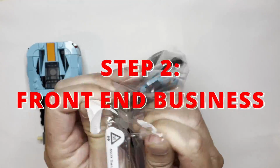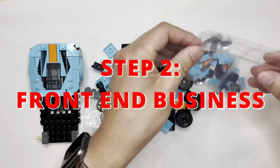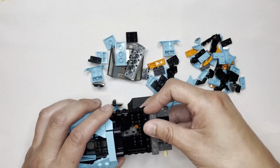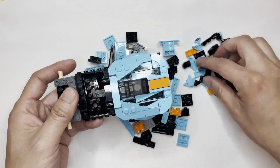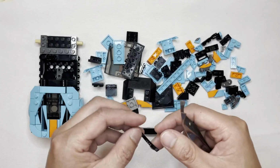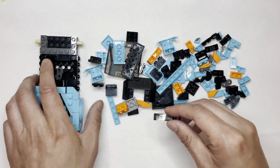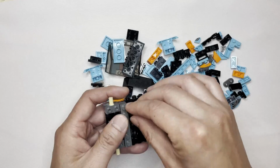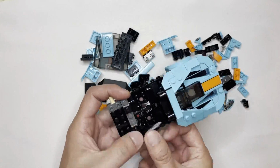Now we'll be focusing in on the front end of the car. With regards to the cockpit of the car, I'm glad the designers put something else on the inside aside from a simple steering wheel. That something else is in the form of a center console that you need to stick on a LEGO piece and then put inside of the car. The sticker is actually spot on to what the center console looks like on the real car. It is a nice touch that gives more character to the otherwise plain interior of this model.